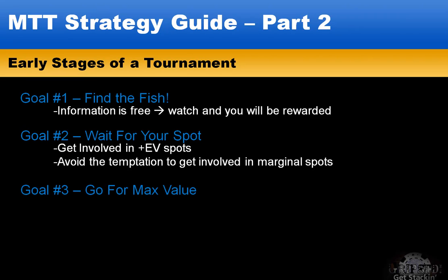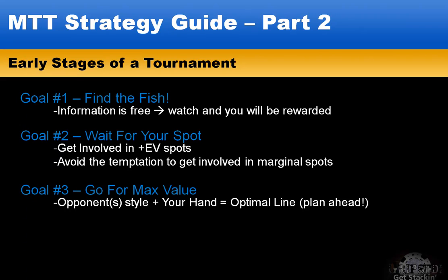The third goal is to go for max value when a spot comes up. If you've been paying attention to your opponents, you should know where they make their mistakes. Are they too aggressive? Do they call down with top pair no kicker? Will they always bluff with their missed draws? And so on. If you combine this information with your hand, whether it's a value hand, one that we can bet and expect to get called by worse, or a bluff catcher, a hand that can't bet for value but that we can check and call with a lot, as a lot of weaker hands will bet when checked to.